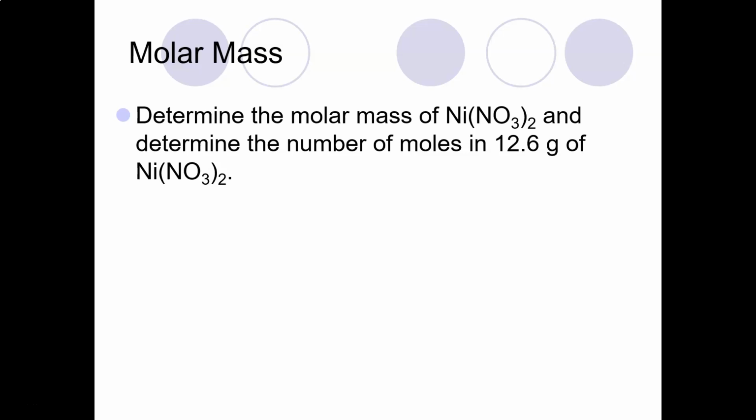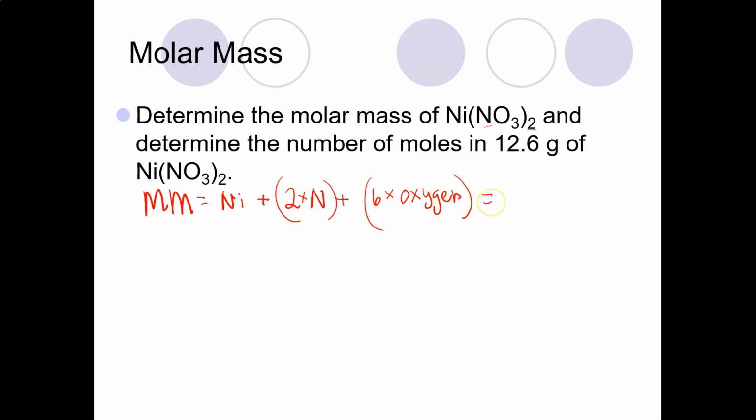We're going to do the molar mass. So we need to calculate the molar mass. I'm going to write MM for nickel 2 nitrate. So what I'm going to do is just look at how many atoms of each there are in this molecule, and then we're going to refer back to our periodic table, and we're going to go from there. So I have 1 nickel, so I'm going to have to look up the mass of nickel, but I only need it once. Nitrogens, well, we have 2 nitrogens, because there's 2 times 1. So 2 times whatever nitrogen is. And how many oxygens do you think there are in there? 6. 6 times the mass for oxygen. And whatever that total is going to be the molar mass.